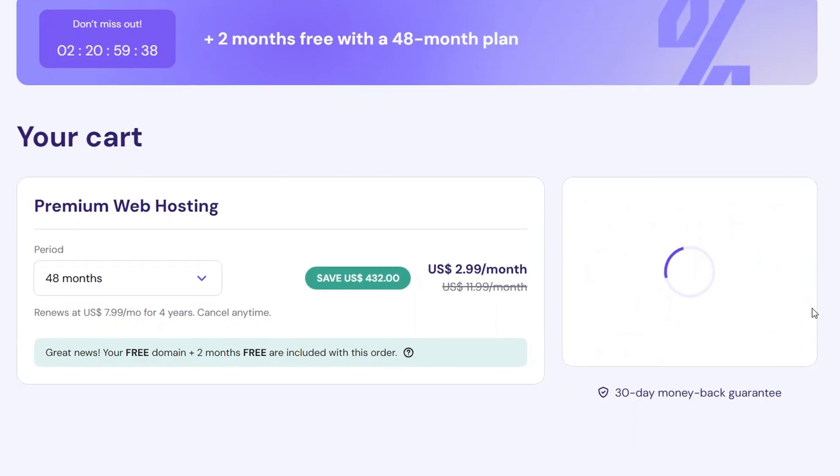That's it for this comparison of the Bluehost AI WordPress website builder and the Hostinger AI WordPress website builder, plus Hostinger's traditional website builder. Overall, both tools are good at creating a basic WordPress website from a simple prompt that you can then customize. I'm a little preferential to Bluehost — I think the design is a little bit better, and I like that you get three different options to choose from. With Hostinger you get one design up front, but you can refresh it as many times as you want. Both tools give you a nice base-level template to customize. Hostinger's traditional website builder is really good for a small business — if you need a 20-40 page static website and want a cost-effective option, Hostinger provides cheap web hosting for up to 48 months at a discount, with coupon codes for additional savings.